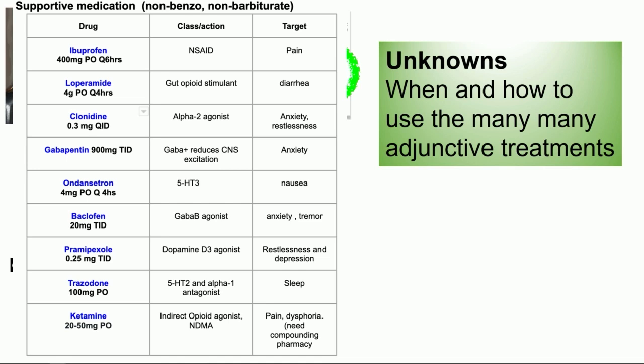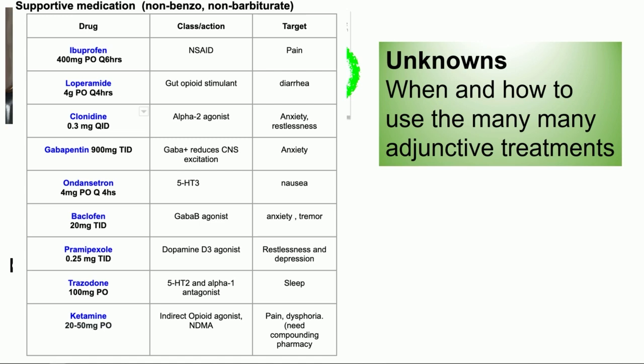So then I'll just wrap up again. This whole world of adjuncts is really, I don't know. Can we use these preemptively, for people before they start their bup? And if you do create your cocktail, which one of these are you going to use? They all have individual evidence of being helpful, right? Each one of these, but if you get these ridiculous prescriptions or ridiculous order sets, where you're going to give everybody all of these different supportive medications.